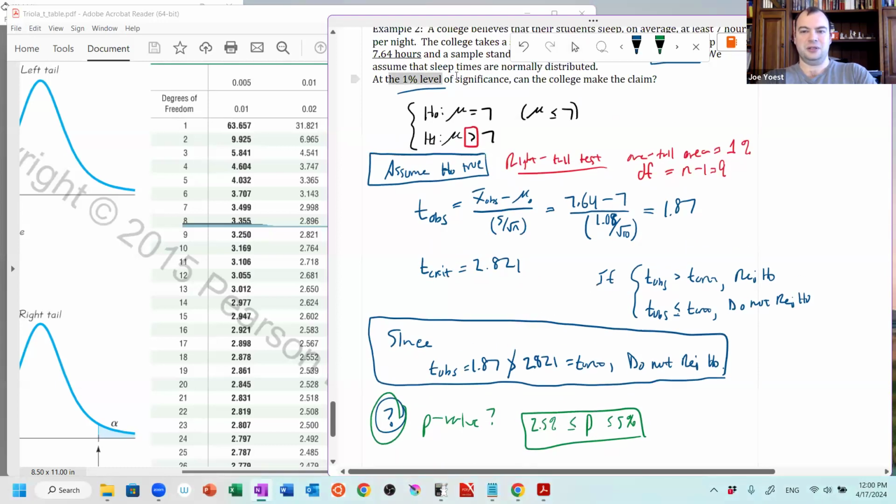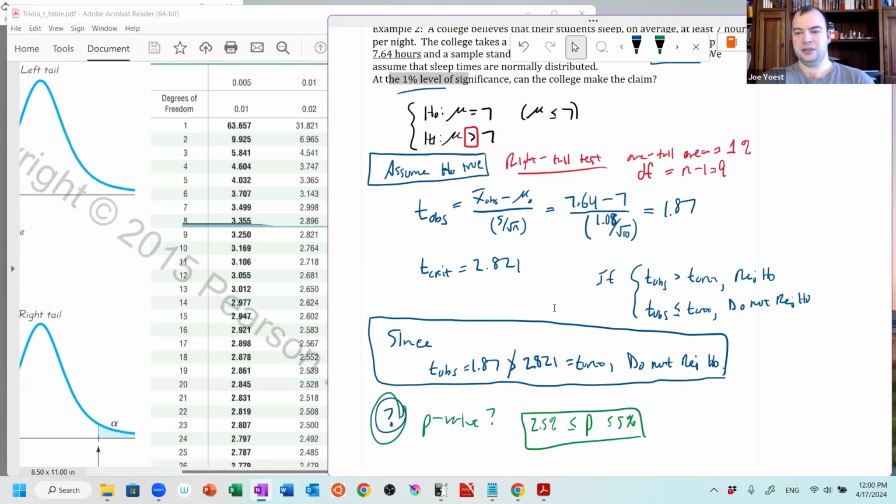That's consistent with us not rejecting at the 1% level because p is bigger than alpha. The experienced type 1 error rate would be bigger than the maximum allowable of 1%, but we could reject at the 5 or 10% level had we asked that in the problem statement instead.